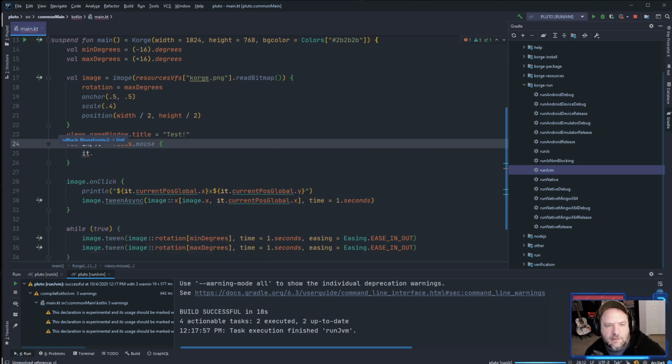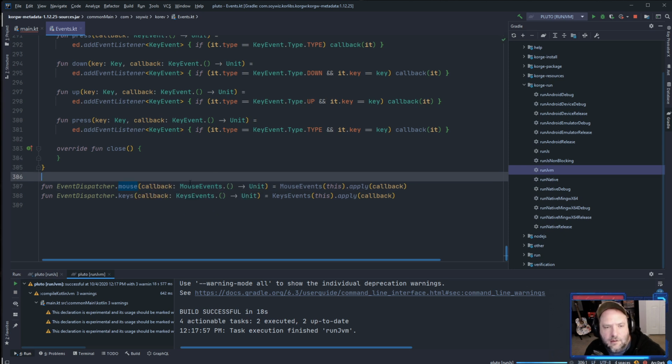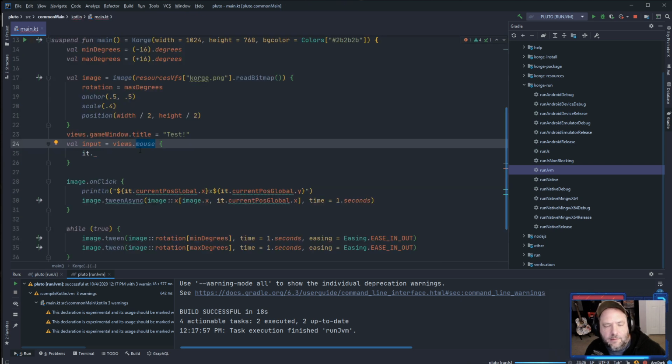What is this? Event dispatcher. How am I supposed to use this? So I pass it a function. I will do something with a mouse event. Like what?